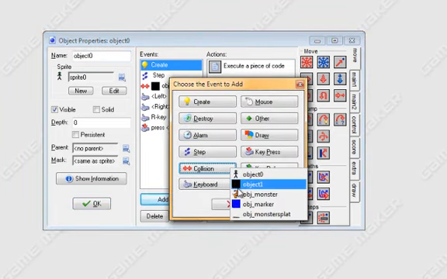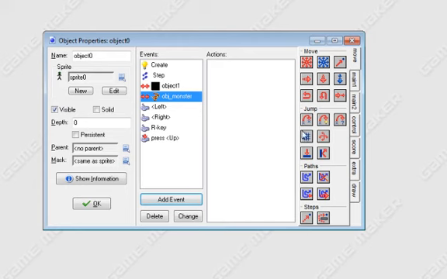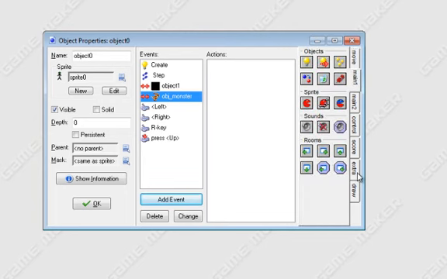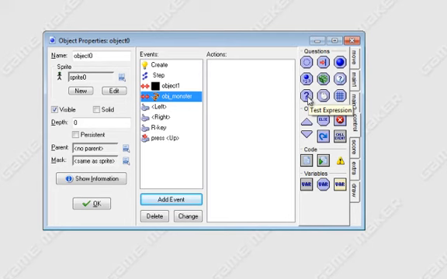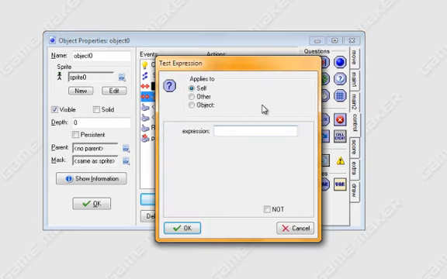We're going to want a collision event with object monster. And this is important because we want it to be in this one, and we're going to want to test an expression, and it has to be this icon. It can't be this icon, otherwise it won't work. And this must be copied exactly.